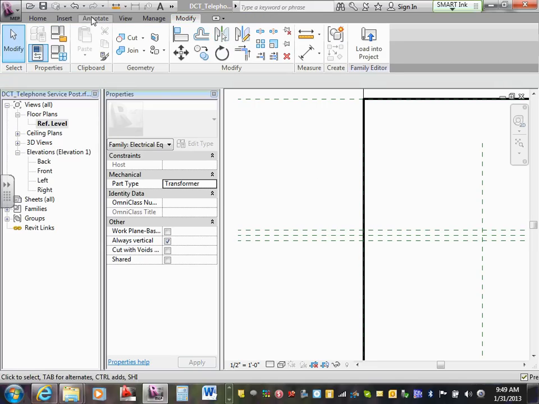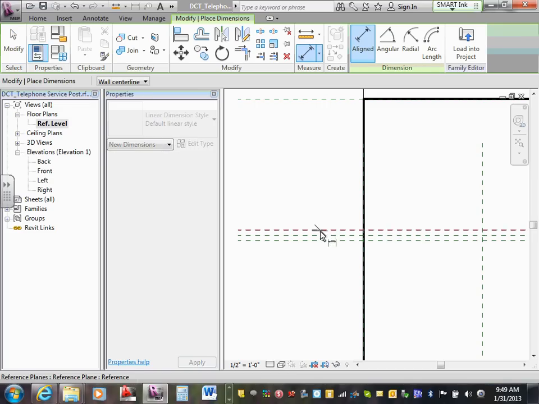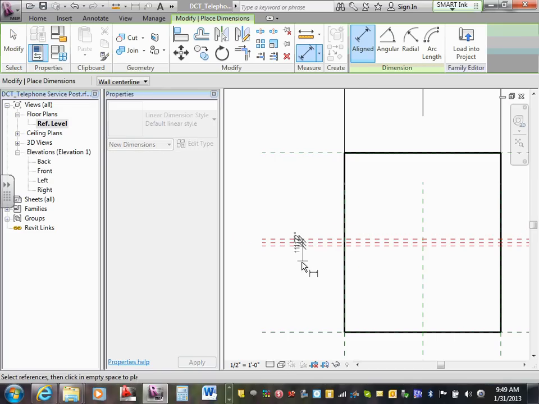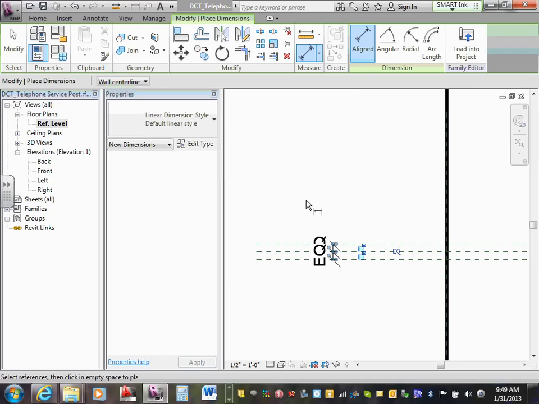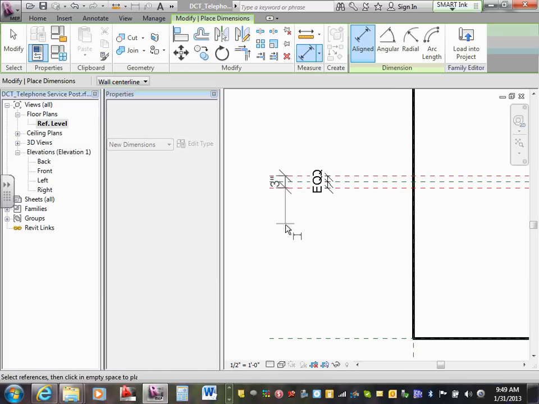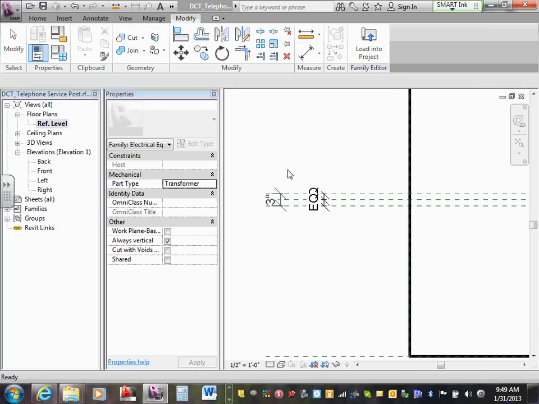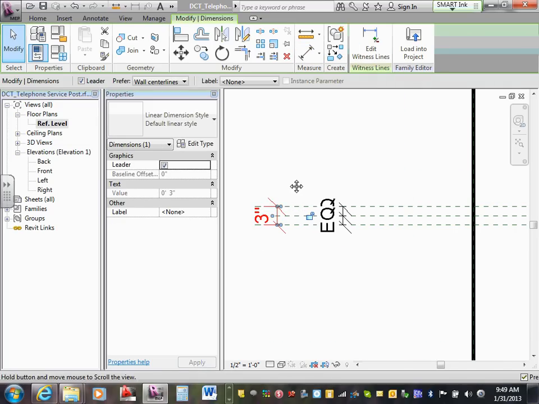Use my dimension command. I want to have the front and the back equal off the center, so I'll use that equaling trick again. And then I'll dimension the front and back depth. 3 inches.